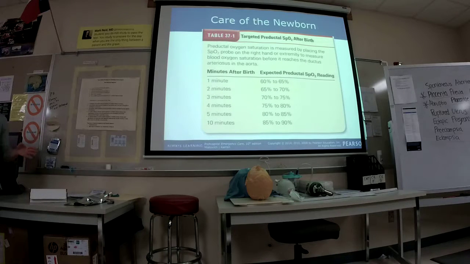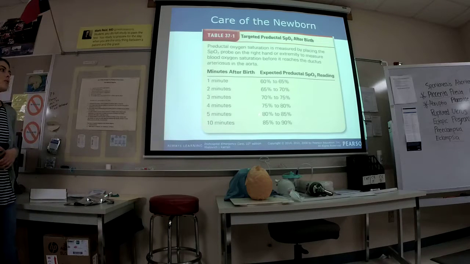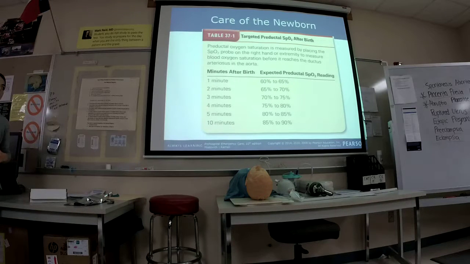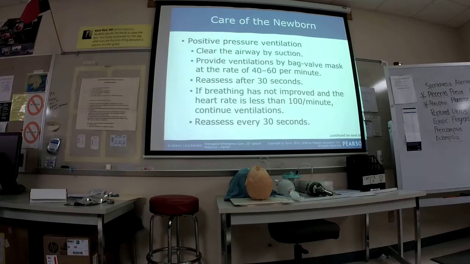After a few minutes after the birth, you'll see an increase in SpO2 level like we talked about. So just be aware that their SpO2 reading isn't really going to be normal until after 10 minutes. But we really want to look for SpO2 levels above 92% or 94% in this case.